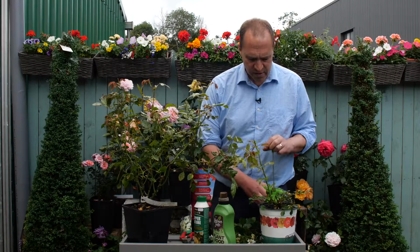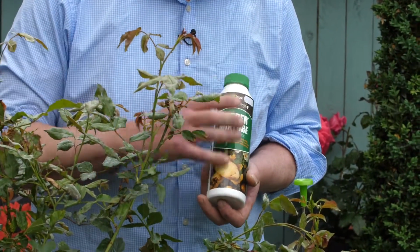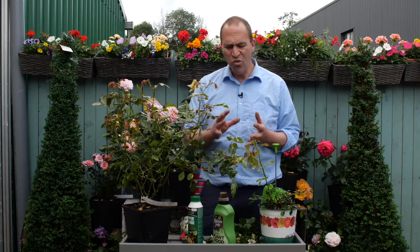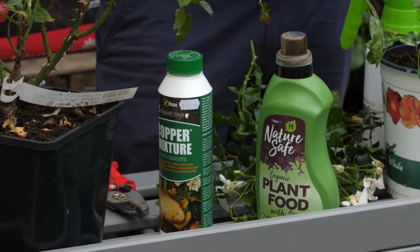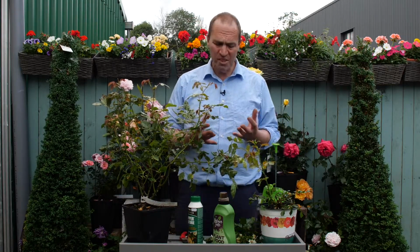Alternatively, if you wanted to, you could use something like copper sulfate. Now, this is a broad spectrum organic fungicide. Make a solution again with water and spray it on. Now, it is organic, as I say, but don't use it too freely. Only about once a year is when I would use that, and that will control a broad range of fungal infections.